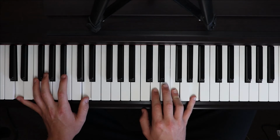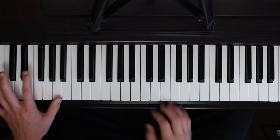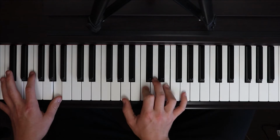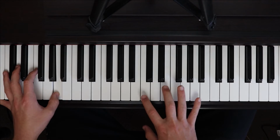And we're doing the same exact thing that we did with the A minor from before, which is where we had A in the bass notes and we play C and E together, A, C, E and A together twice, then the A bass note and the chord once more.